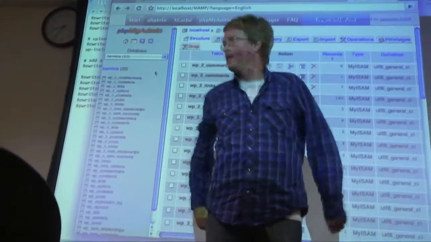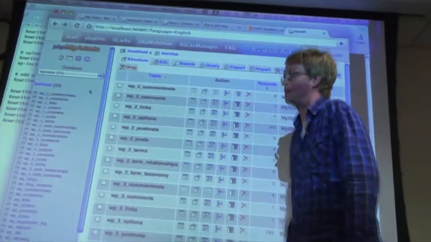You have a lot fewer collisions than you would if it was all in one thing, but the users table is shared. Correct. And there's a couple of them. User meta is shared. Are terms shared? No. Those are the core. Those are the blog. That's blog one. Between blogs, nothing is shared. These are shared down here. The users and user meta are the only things that are shared between blogs.